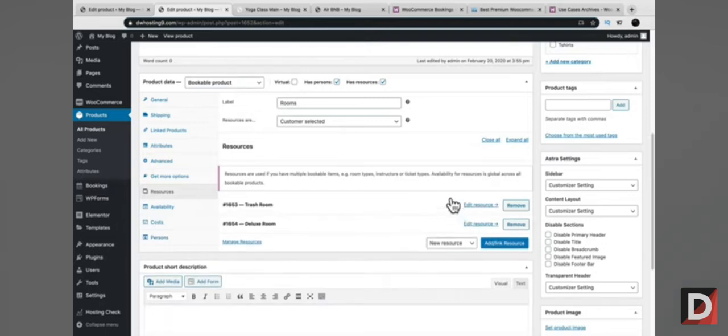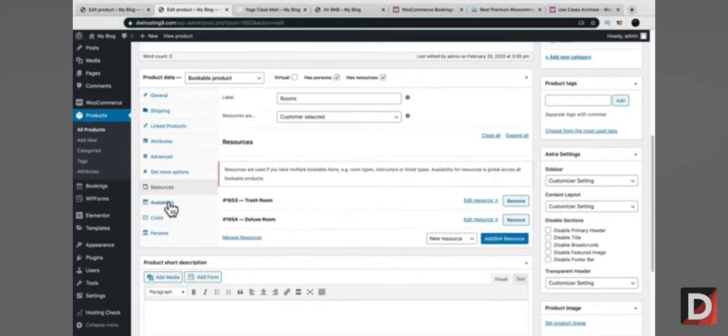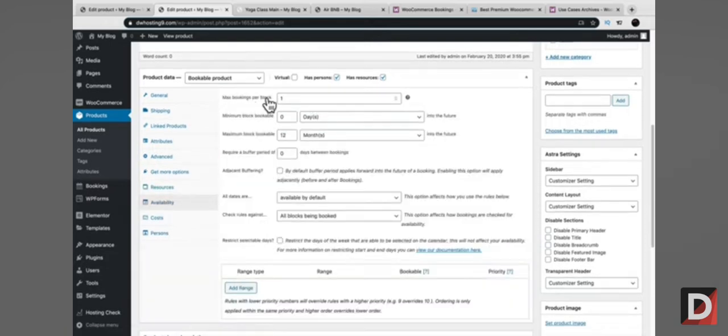All right. So right here, availability. So right here we have max per booking block. I'm going to basically say that the same person cannot book the same block more than once, because that would make no sense. And then again, right here, this is the same rule. So the minimum block bookable into the future, and then the maximum block bookable.